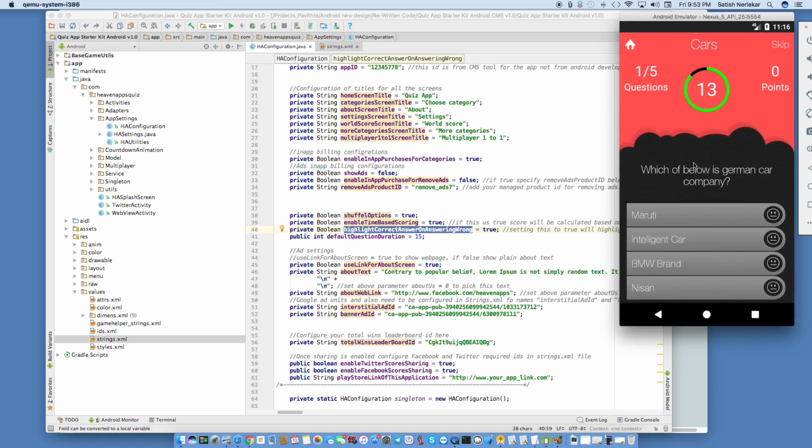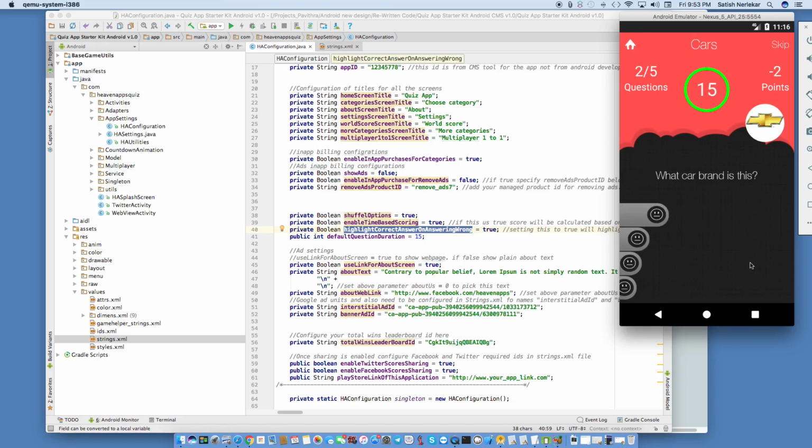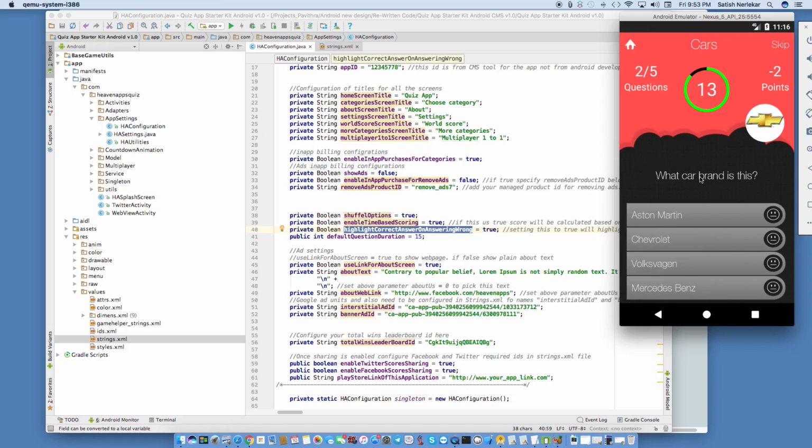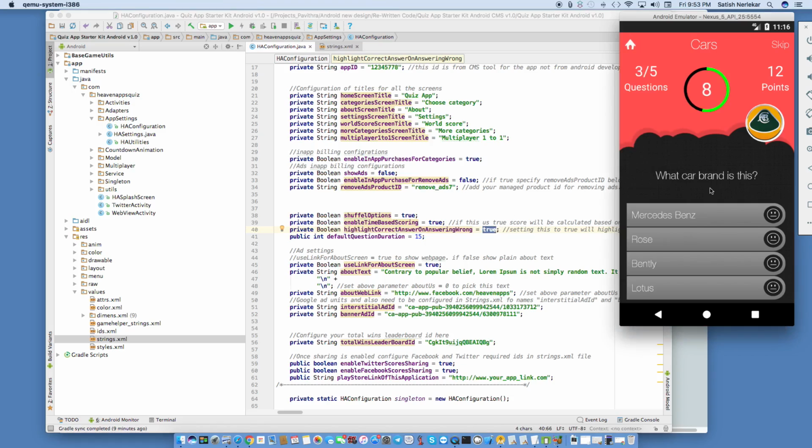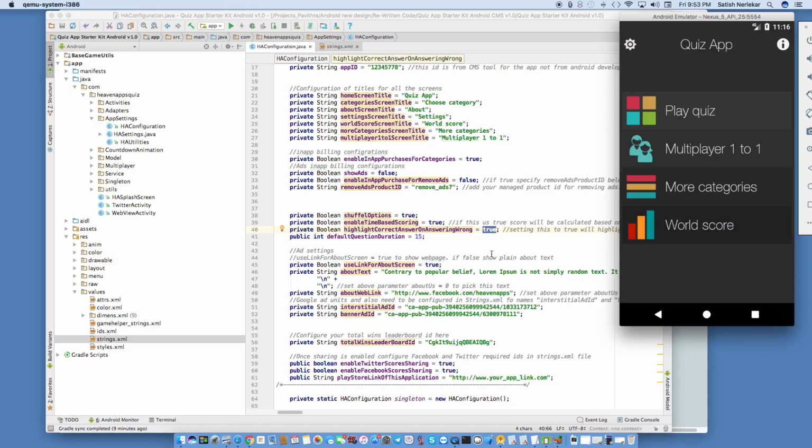Okay, so here you can see, I'll just answer wrongly. So now the app is highlighting the correct answer. If I answer correctly, then the correct answer is shown. If this is false, then the app will show only red, which is the answer I gave wrong, and the correct answer won't be shown.